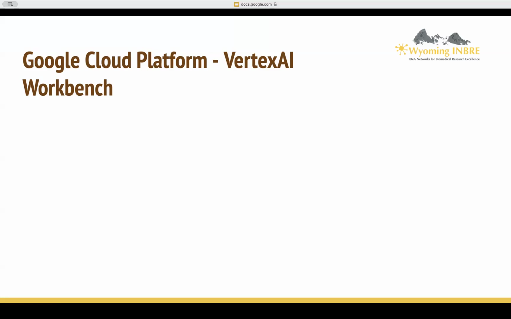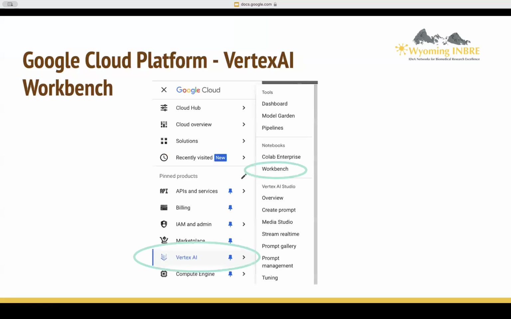However, there are a few specific things to know when running this modular system within this environment, and we're going to walk through some of those in the next steps of this module. The first thing that you'll need to know is where to find the Vertex AI system within the Google Cloud platform. If you click the three little dots on the left-hand side, it'll bring up a menu where you will see Vertex AI. Within that, you will see the Workbench.